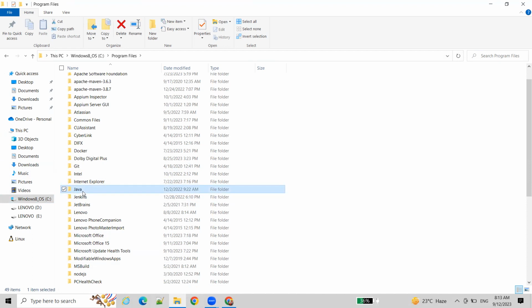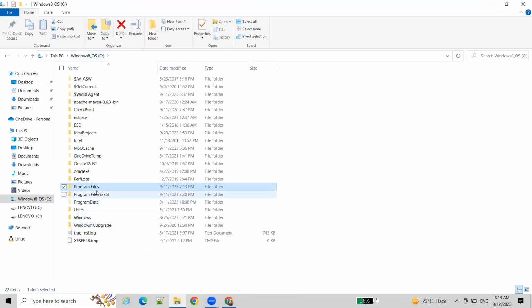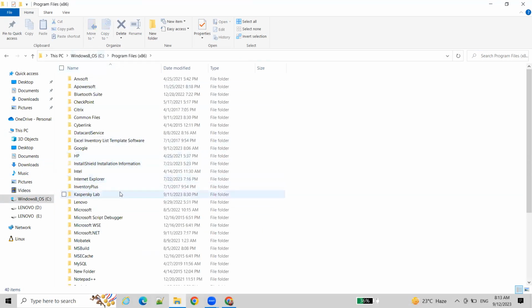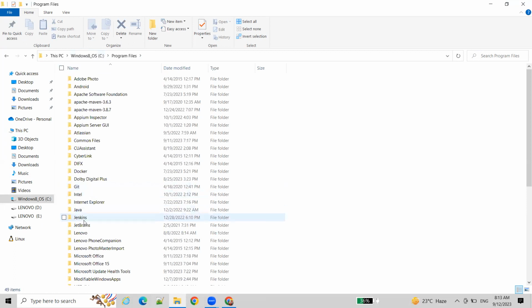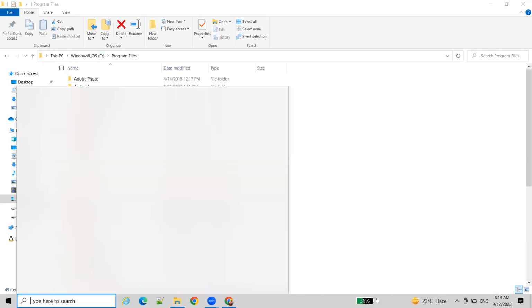We have Java available in Program Files, which means Java is already installed. Even though Java is installed, it may not work from anywhere in the system. For example, let me disable Java once.